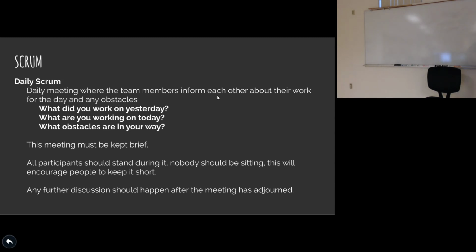Is it the project manager who usually leads Scrum, or does it really matter? It doesn't necessarily matter. The Scrum Master, as they say, can really be anybody. And they don't need to be certified per se. There's a Scrum certification, but you don't need to do that. Scrum Master is like a Master of Ceremonies. You're just making sure that we are having the meeting every day, and everybody gets a chance to do their part, and everybody's kind of following the process. That's it.